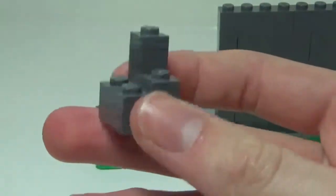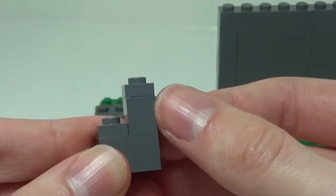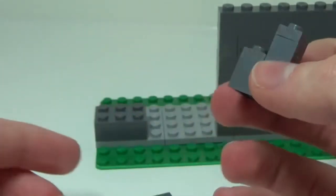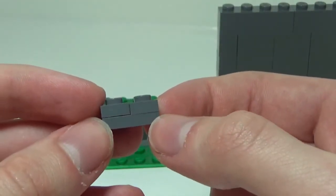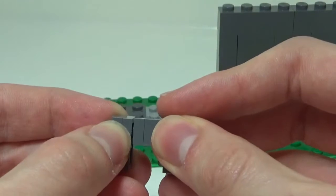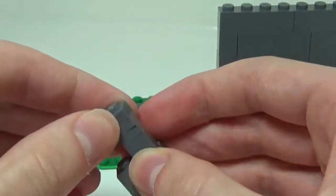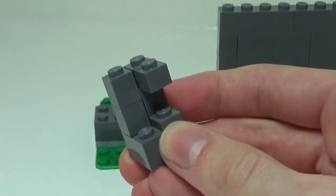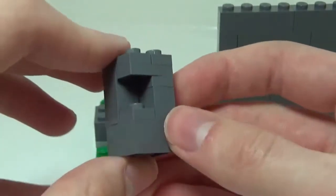Take a 2x2 brick, then place a 1x1 plate and a 1x1 brick with a 1x1 plate on top — giving you this stepped design. Then take a 2x2 plate and put another layer of plates on top; I recommend 1x1s since they are easier to take apart. Place that so it overhangs over the other 1x1 plate and make sure everything is lined up. Then add a stack of 1x1s to fill in the empty gap so you end up with: brick, plate, brick-with-plate, two layers of plates, and bricks.